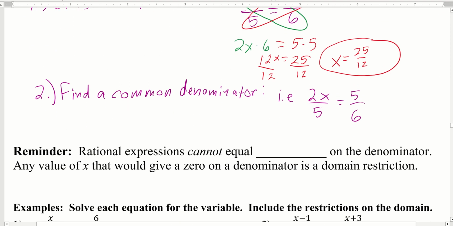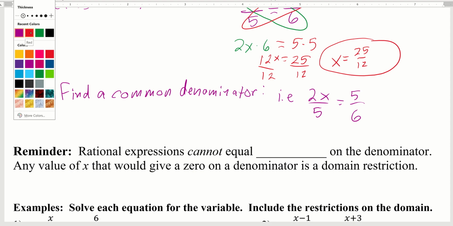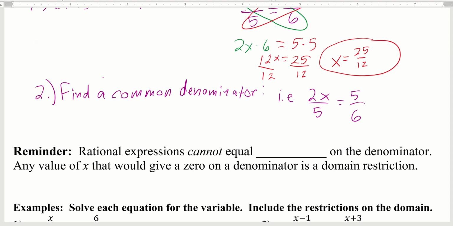If we have this same example, what we're going to do first is figure out what the common denominator is between 5 and 6. The smallest one would be 30, right? So in order to do that, I'm going to multiply top and bottom by 5 on the right-hand side, and on the left-hand side, I'm going to multiply top and bottom by 6. If you notice here, you're kind of doing the same thing, right? On the left here, I've got 6 times 2x. Look what we had up here. On this one, we've got 5 times 5. Holy smokes, we got it there.